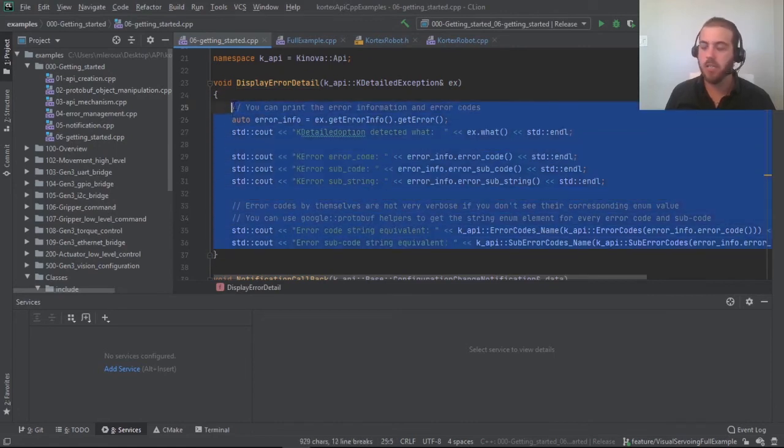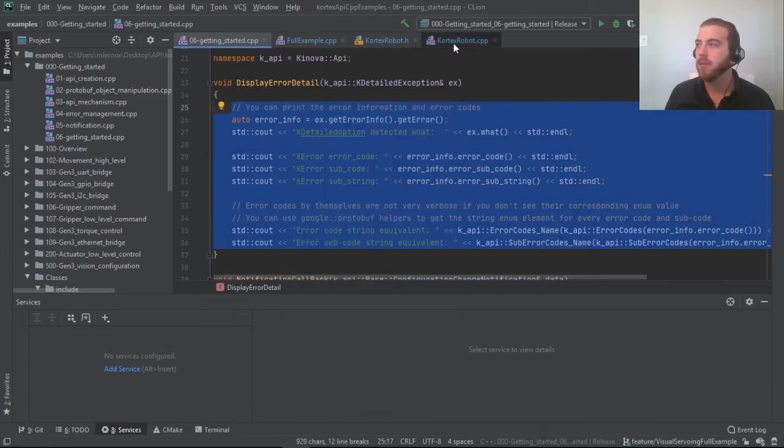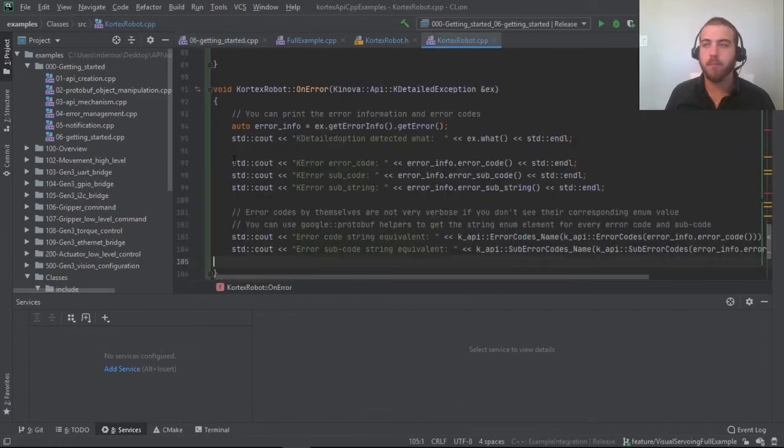Since all we are doing in this function does not rely on any of the attributes inside of our class, what we can simply do is take everything, copy, and then paste here.